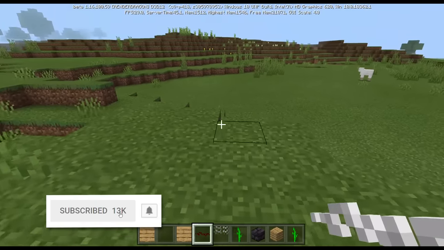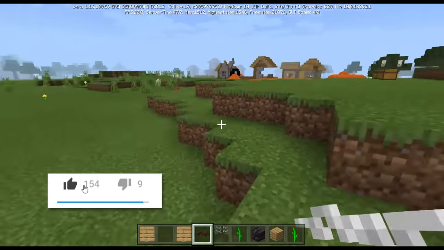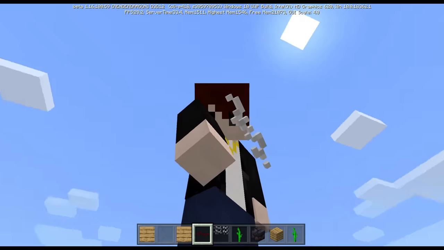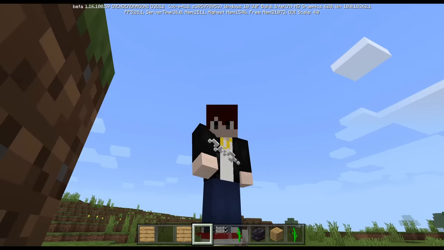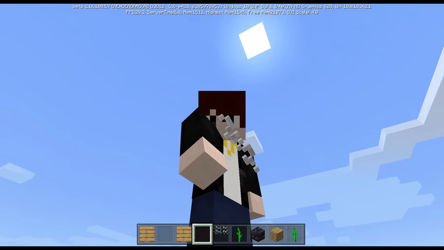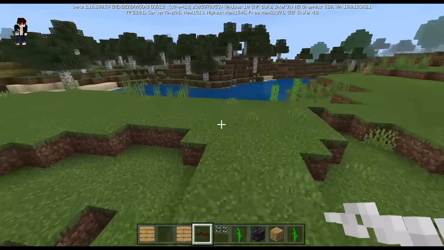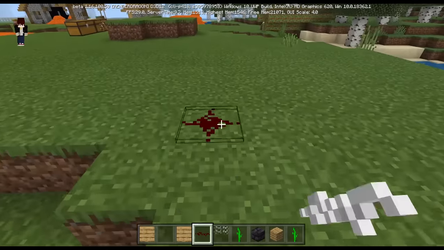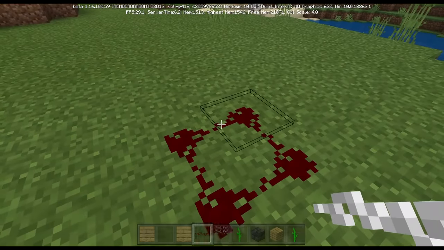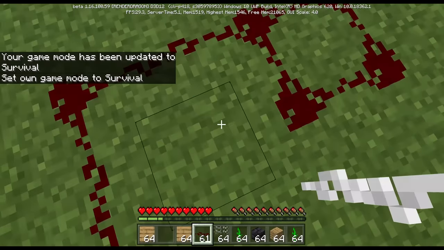The next block we're going to be looking at is the redstone dust. Alright? And when you hold it in your hand, it looks like white powder. But when you place it down, it becomes a normal redstone dust, just like this. Let's see if the same thing applies to survival mode. I mean, why not? Why would it not?